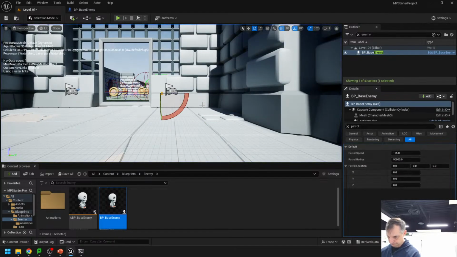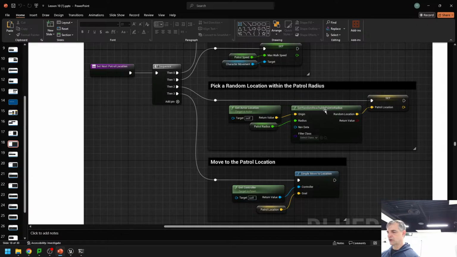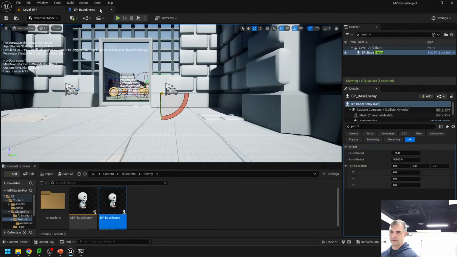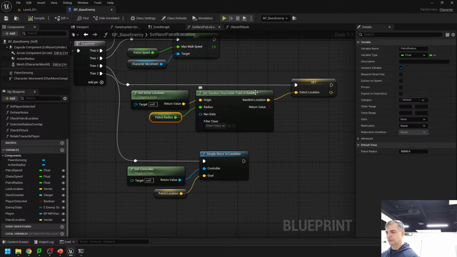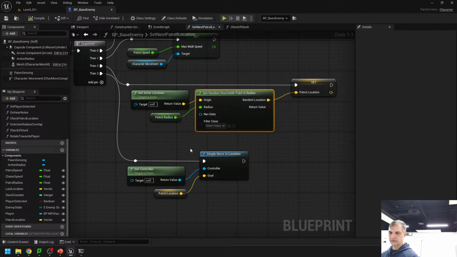So that's number one. The other thing we can look at is if we've done it right. So again, if we look at that get random reachable point in radius, this one, if I want to look at what that is and take a look at that in the documentation, we can do that.